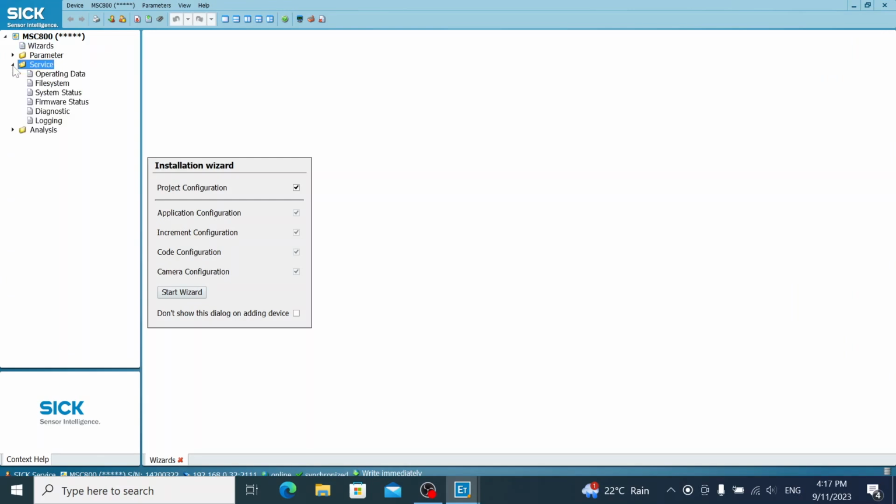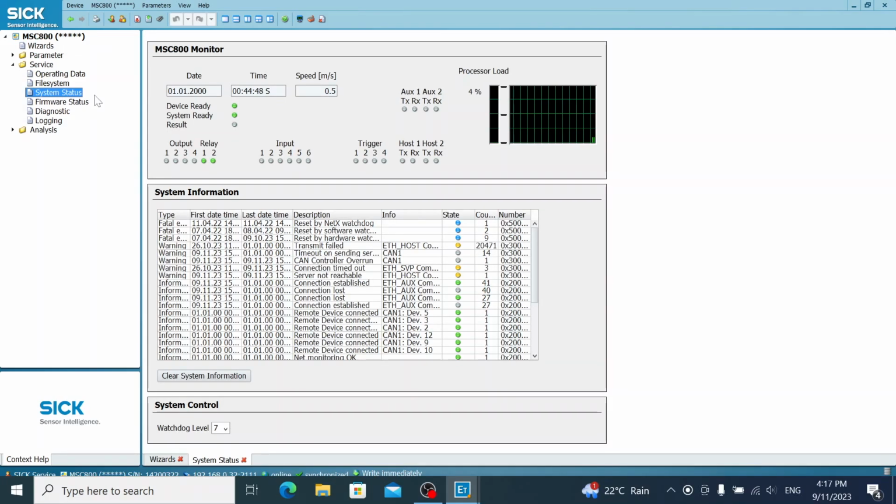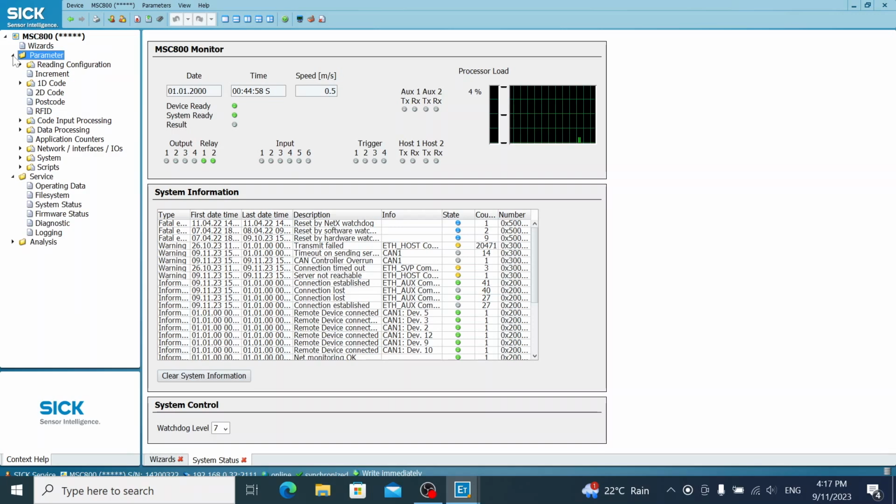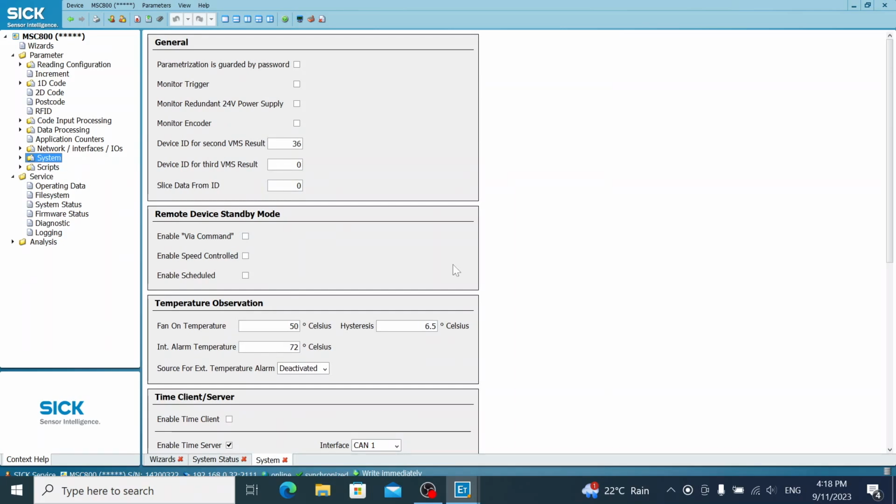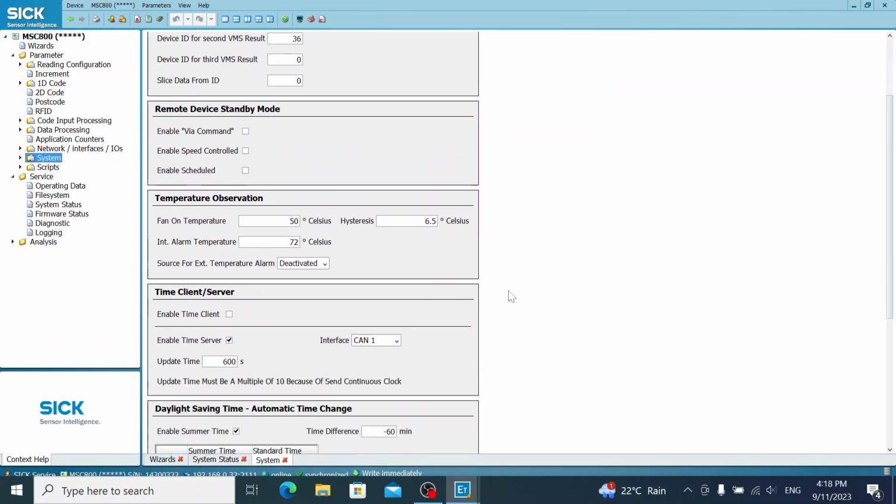Now navigate to the service folder, and you can see system status here. Here, the date is incorrect. We will use NTP settings in system to enable getting time from network server.